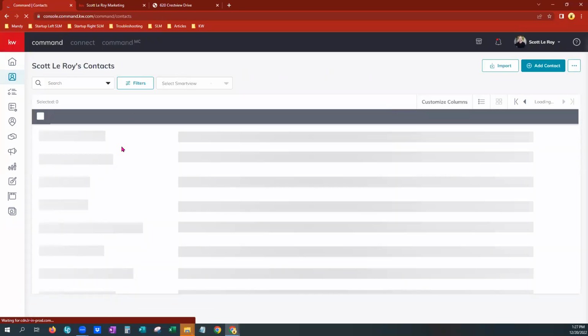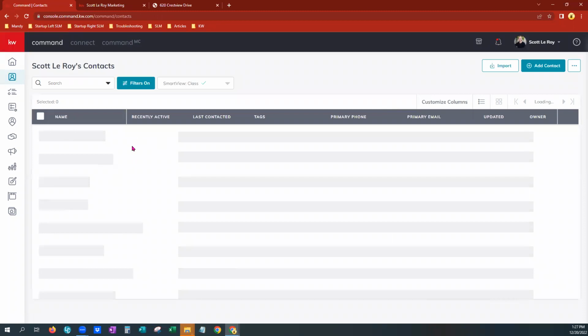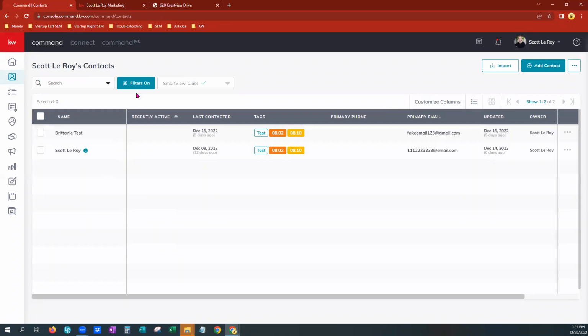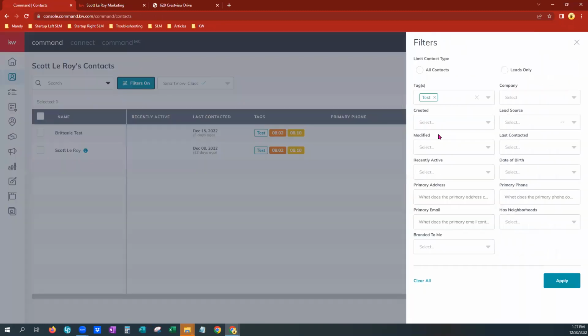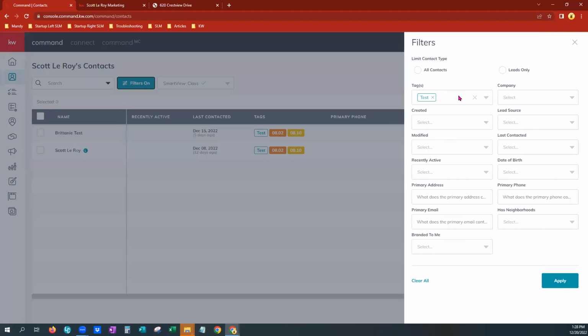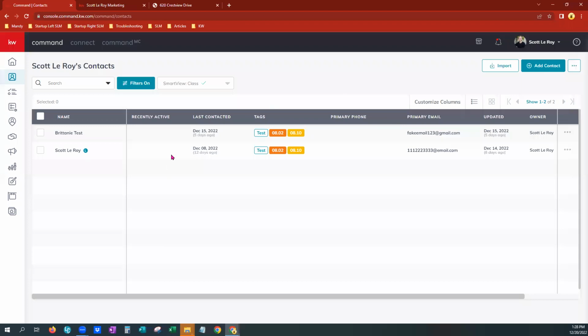Okay. And so we should see it populate because we don't have too many. I've got filters on. YouTube has been censoring us because of contact information showing. It's all fake. This is a fake demo database. However, they've been censoring us because we have fake things like this, and its algorithm automatically thinks that we're giving out personal information. So it's been banning our videos. So we've gotten really sensitive about that to make sure that we're not doing that.